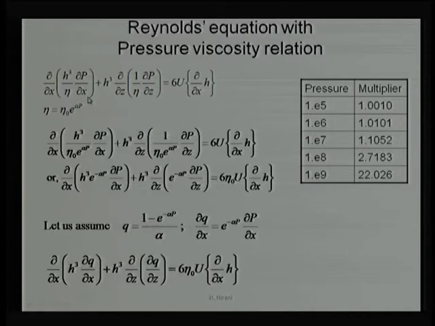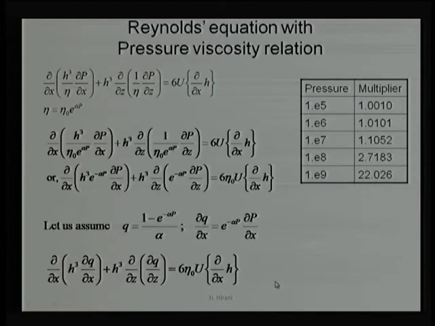Mathematically there will not be any change to solve this pressure equation. The effort will remain the same except for the boundary conditions, because in this case pressure is 0 at the boundary. We again substitute pressure 0 here, it will turn out to be 1 and q will also be 0. So, pressure variation can be simply replaced with a reduced pressure variation, and the same boundary condition can be maintained, and we can solve this equation with any of the methods which we have discussed, approach 1, approach 2, hybrid approach or finite difference method approach.